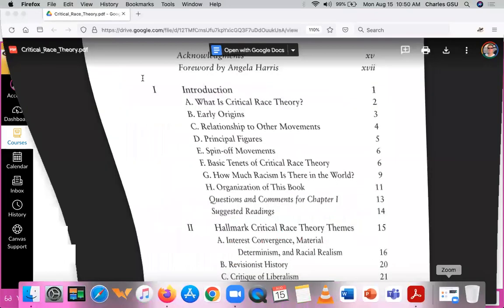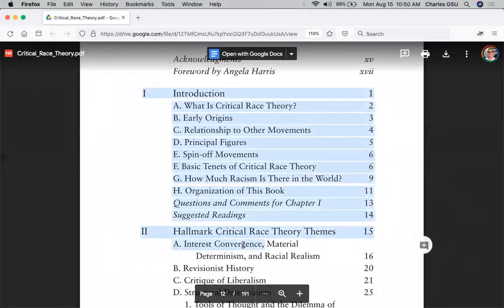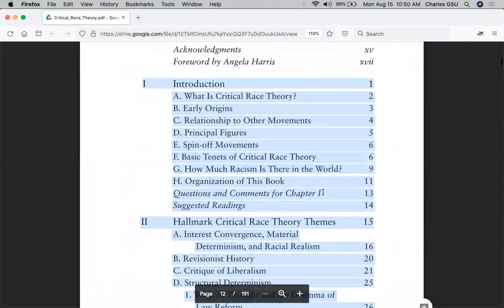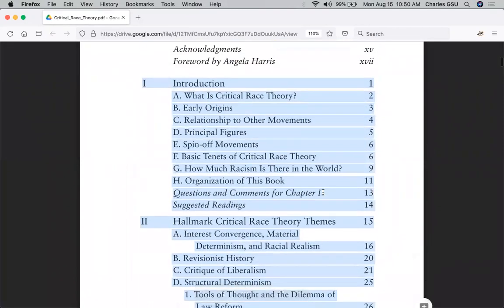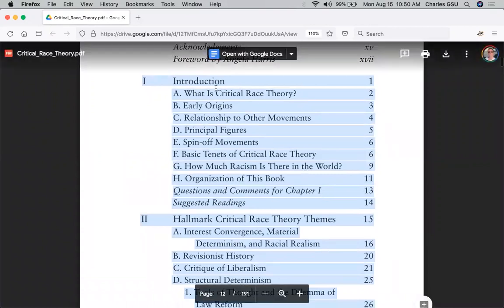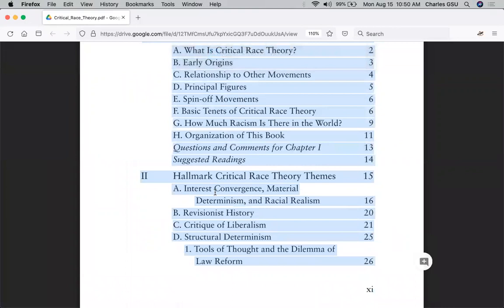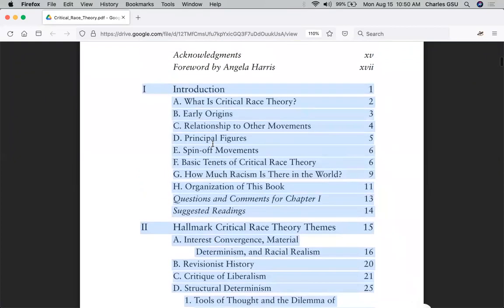As you can see, chapters 1 and 2 are not that long together. It's about 25 to 28 pages. So an introduction to what critical race theory is, and then some basic principles and tenets of critical race theory. What I would like you folks to think about as you're reading this is just how it helps your understanding, or our understanding, of the novels and characters and authors we encounter in this course.